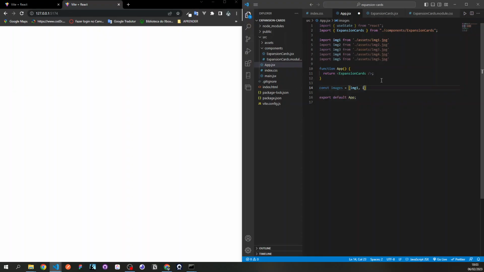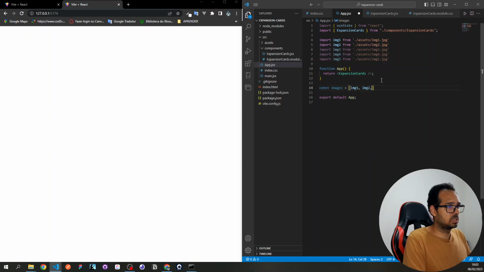Now we're going to pass the images. And come here and say const images is going to be an array with image1, image2, image3, image4, and image5. Okay. And now, okay, he's telling me that the image doesn't exist. Did I make something up?